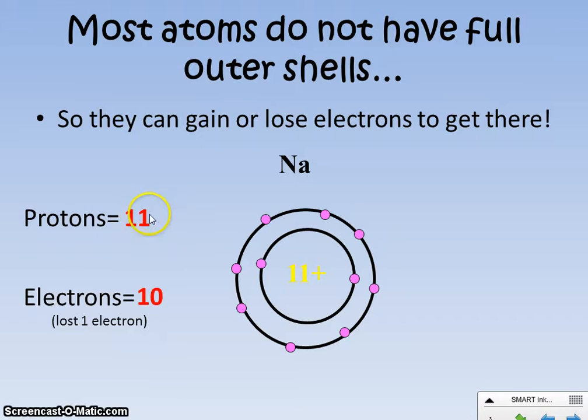So we have 11 positive charges and 10 negative charges, meaning we have 1 extra positive charge, right? That's not going to be canceled out, which means that sodium is no longer neutral. It's stable, but it's not neutral. It now has a charge on it, and because we have an extra proton, it has a +1 charge. So we would write this now as sodium +1. Okay. Here's another example for you.